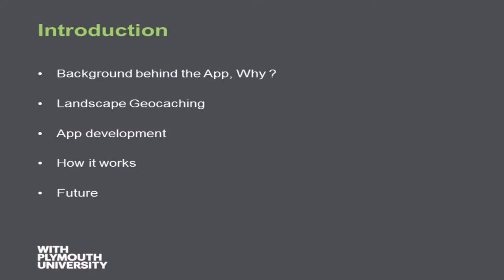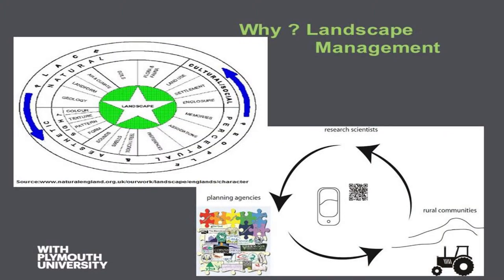If I start off with just explaining what I mean by landscape — it's quite an old diagram but I think it's really quite effective, especially when you're talking about European multidisciplinary projects. As you can see, you've got a wide range of subject areas covered when you think about a landscape holistically, through to the softer issues through to the harder plants, geology and soils at the top. It's important to think about landscape in that way.